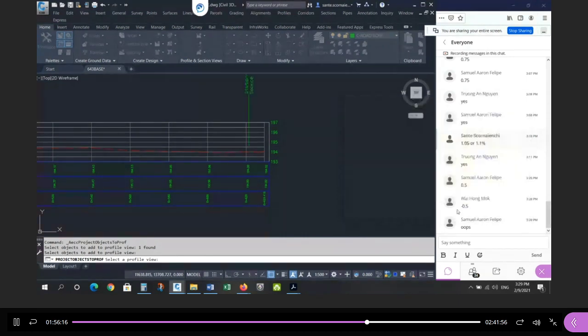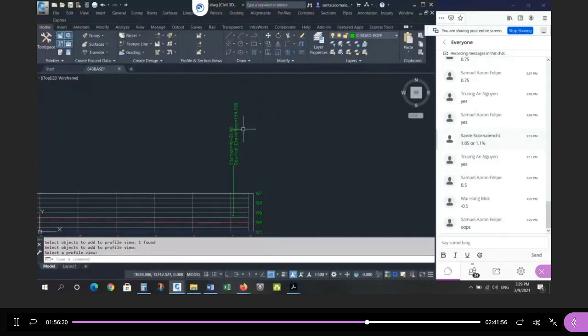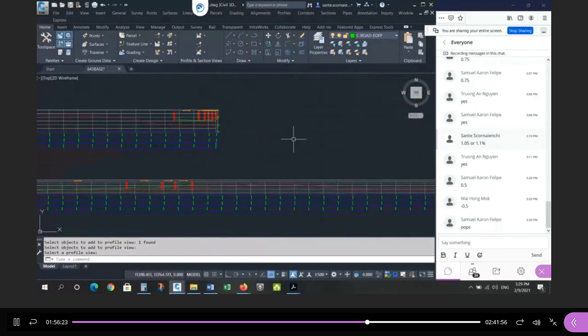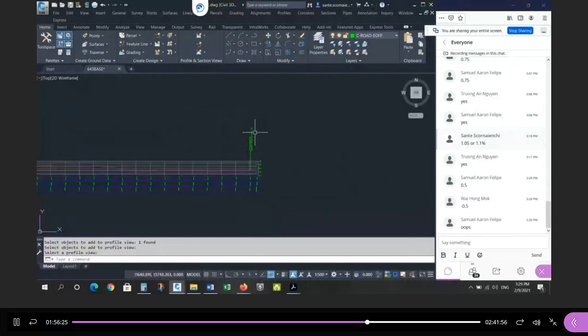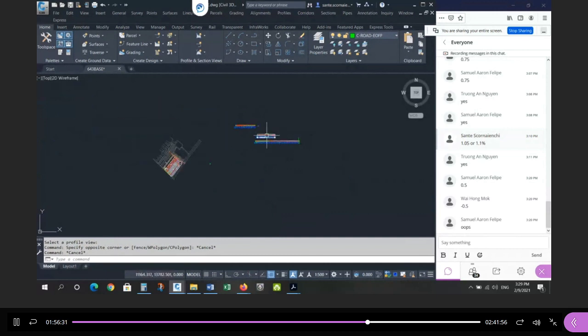So when I say OK, there's the crown elevation, 194.718. And now the elevations match, 194.718, 194.718. So to project this elevation to this other profile, it's 2 steps. Take it from the profile, project it to the plan, and then whatever the result is, project that to the other profile. And that's the secret to this.